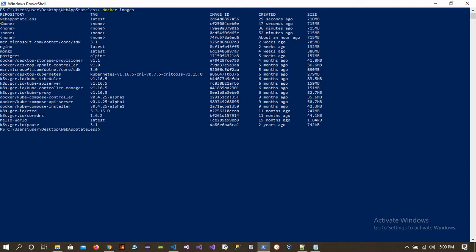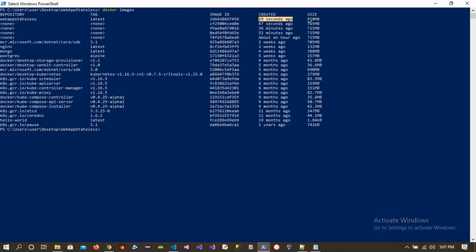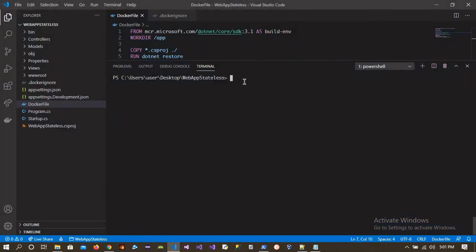The one that is of interest to us is the one we just created, web app stateless, with the tag latest, created 29 seconds ago, and the size is a whopping 710 megabytes.